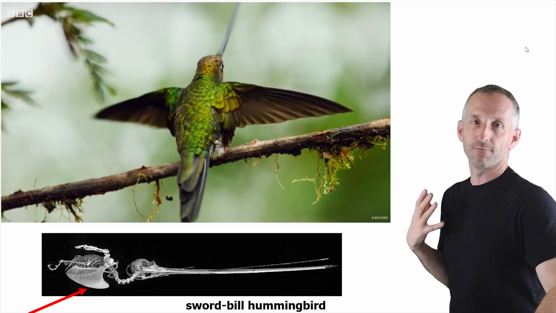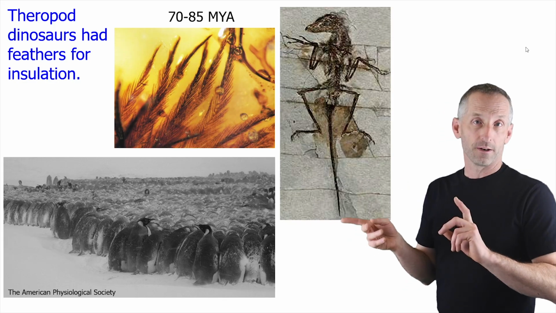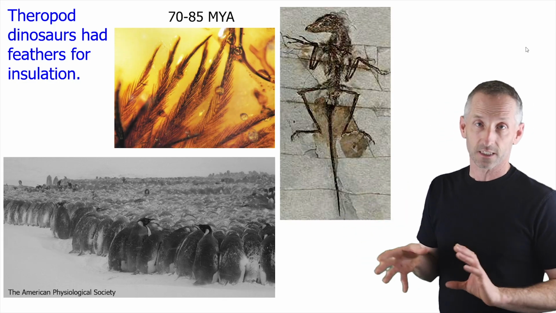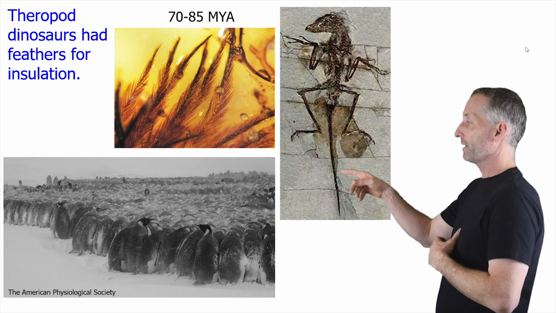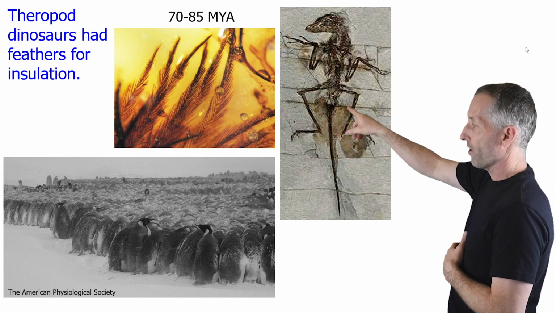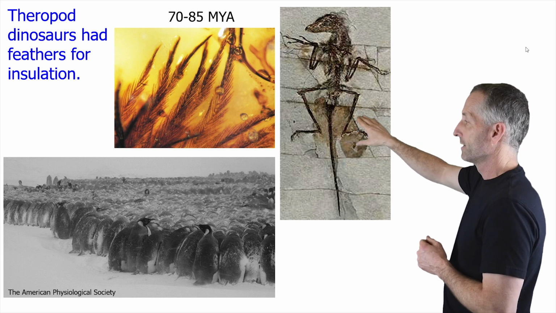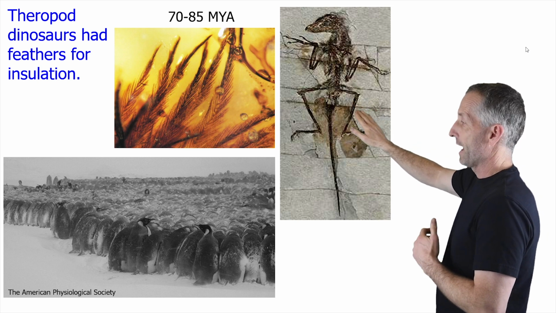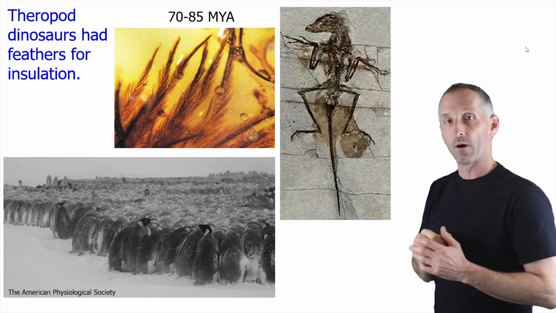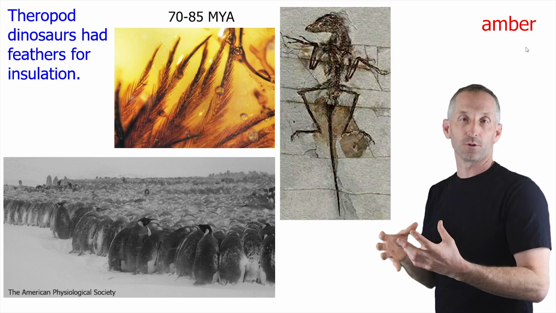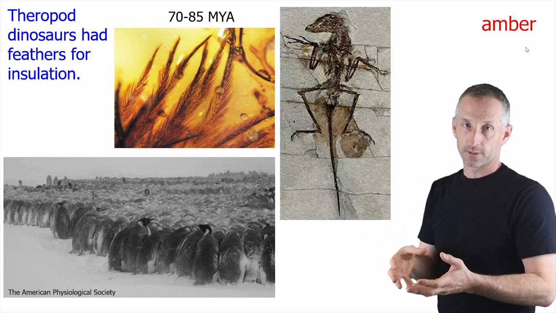And of course, birds have feathers. Now, I mentioned before that this is one of the clear links to theropod dinosaurs, and we know that you can look at fossils that have clear imprints of feathers on them, such as on the upper right. That's a dinosaur, not a bird. And then on the left there you have amber that has preserved dinosaur feathers in it.